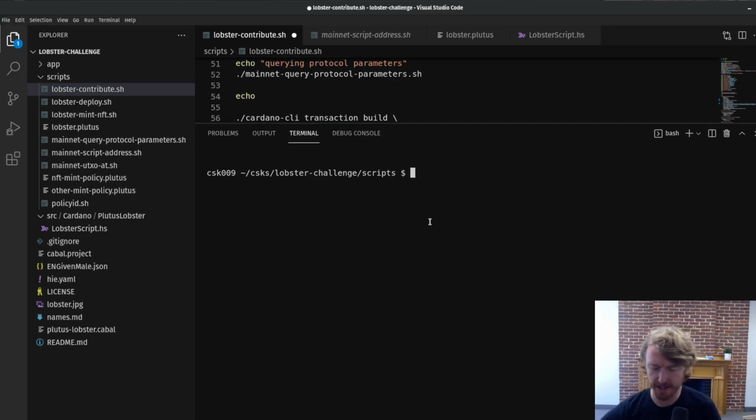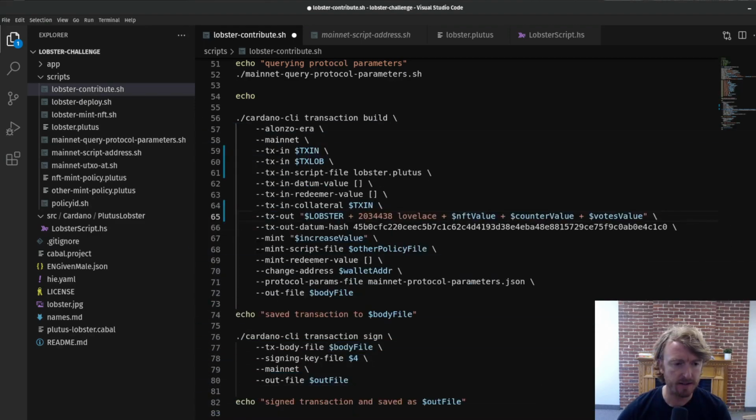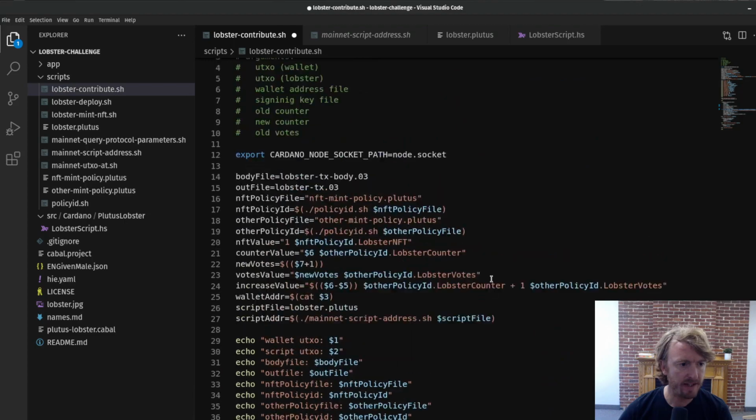Let's check this again. That is precisely the amount of Lovelace in the UTxO that we're going to consume when we run this transaction. All right. So that's there. NFT value. What's that? NFT value is 1 Lobster NFT.